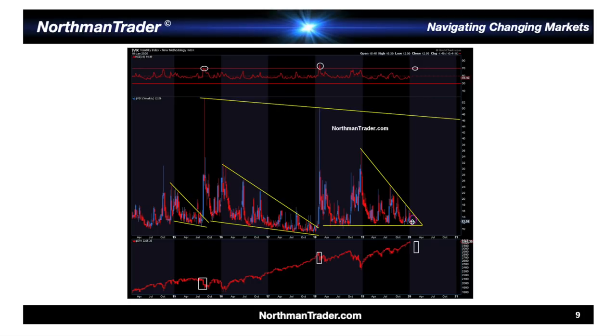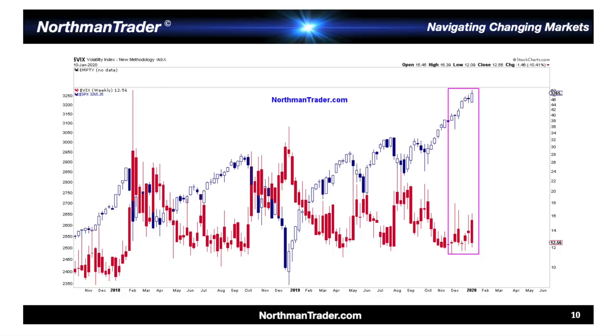We're still in this compression pattern, and as long as liquidity remains in control, this can drag out, obviously. The question is, when do we see this breakout in volatility coming that may get us a spike as high as there, right? Because these things tend to come out of the blue following these compression patterns.